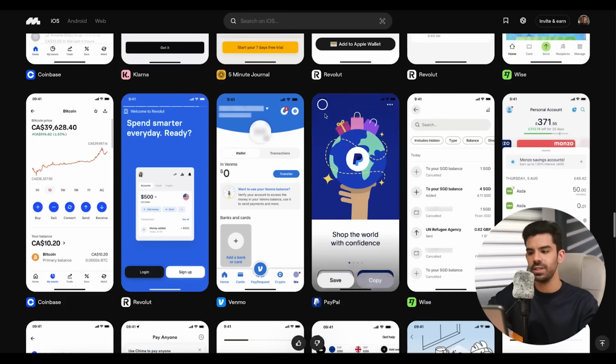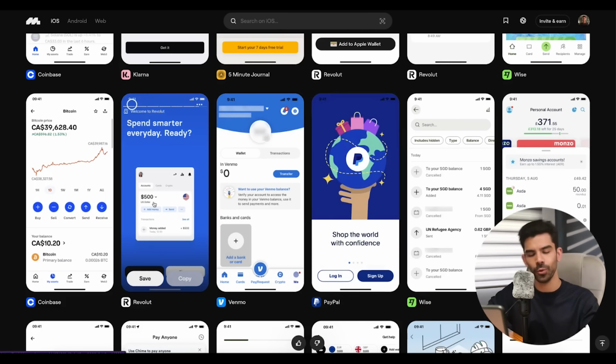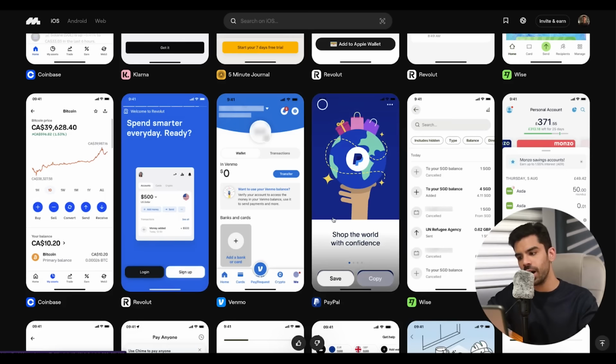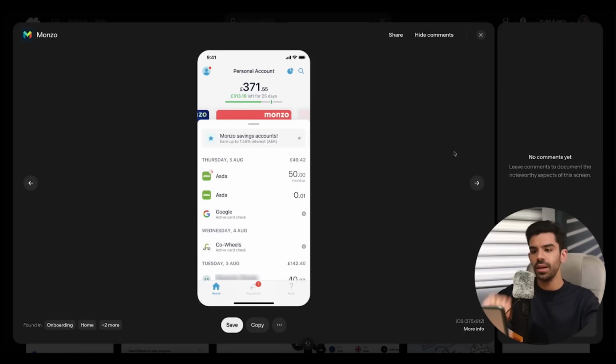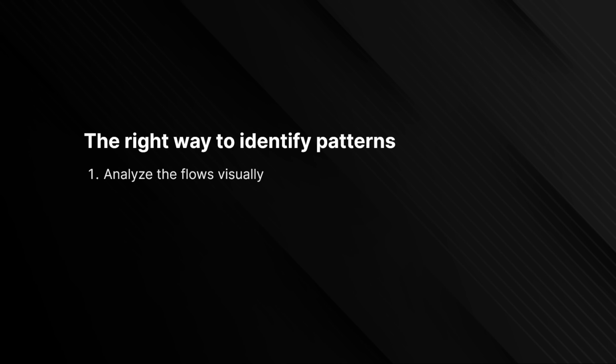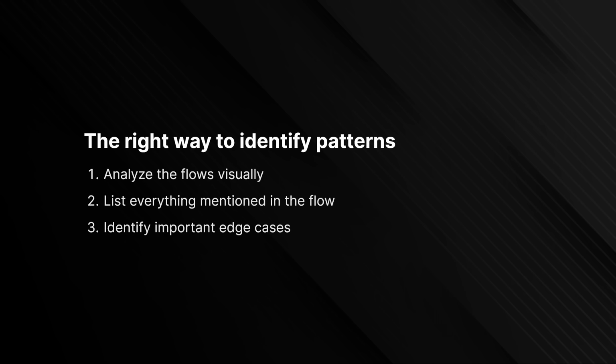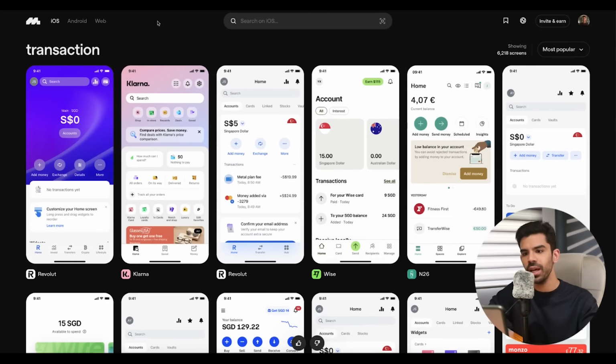So of course, I will not go too deep into how you can find patterns, because that itself is a very, very nuanced process where we have to take the brief and figure out how they are creating their transaction. For example, if I were to click on this, right, the right way to find patterns would be to analyze all of these flows with your eyes and list out all the things they have mentioned in the flow, all the things they are doing in their flow, all the edge cases that you feel are important in your own context. And it's always great to have these conversations with your PM.